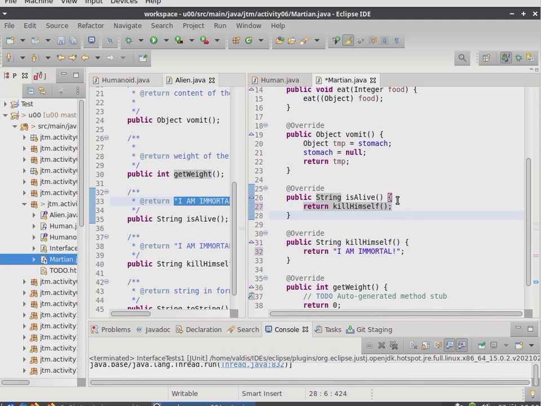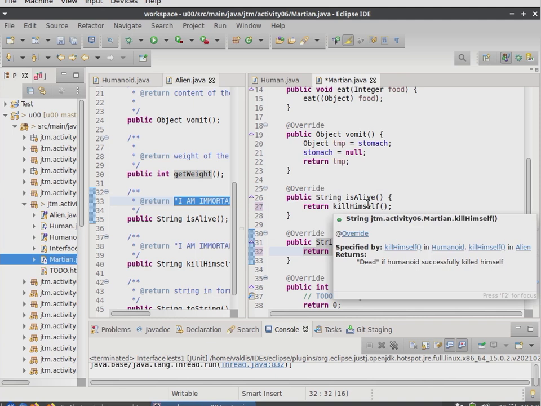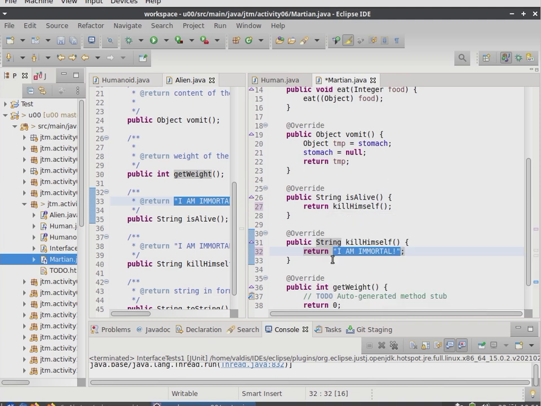But readability and maintainability would be much worse, because it's not so obvious. You always need to implement it in the most obvious way. If somebody just checks the status of this object and calls is alive, it actually kills this object. It's very confusing, especially since killing this object does not actually kill it but just returns I'm immortal. So here the business logic is strange. To check status, this object needs to kill himself, and kill himself works in such a strange way that it doesn't kill himself and returns I'm immortal.